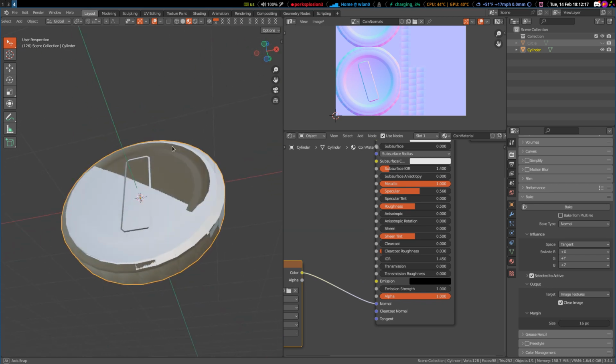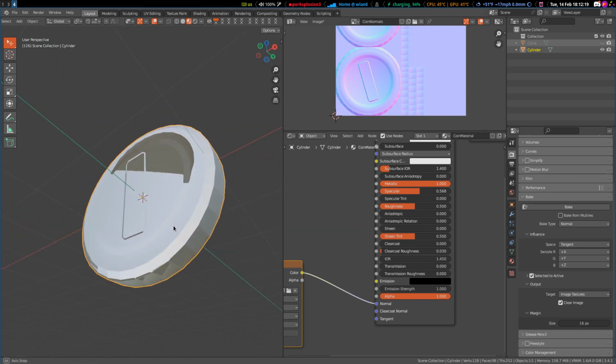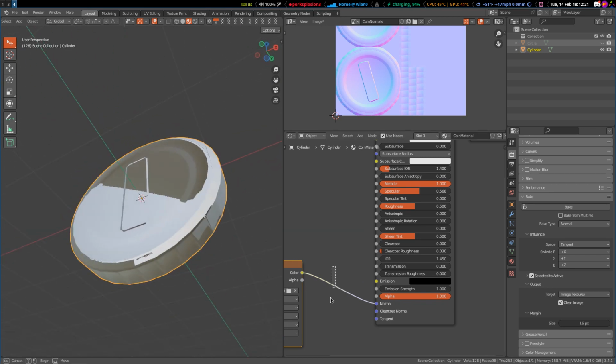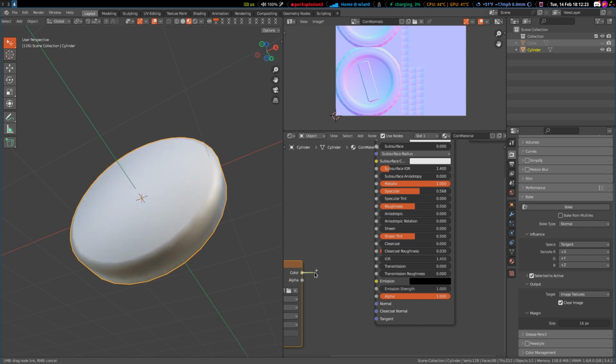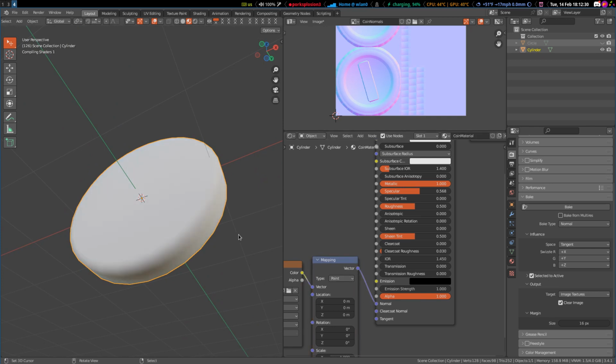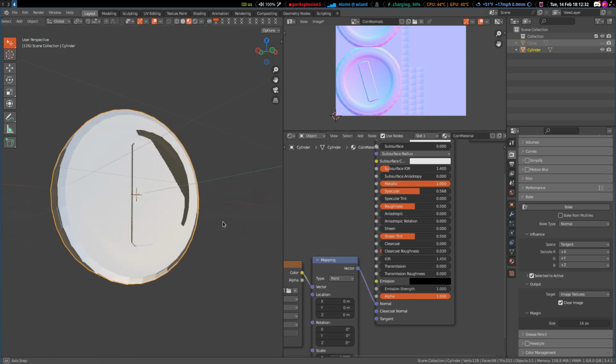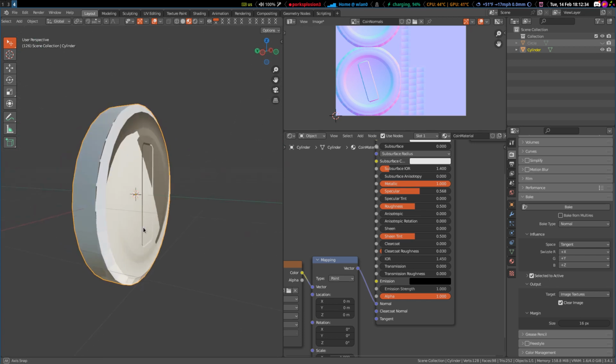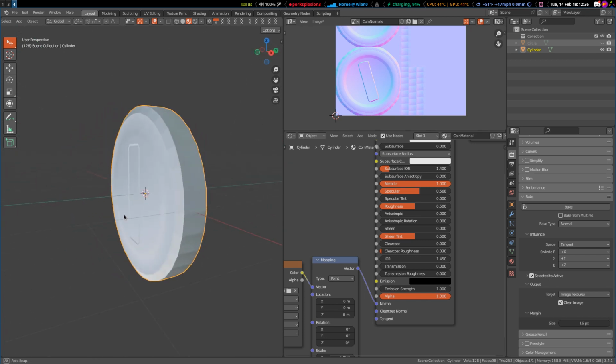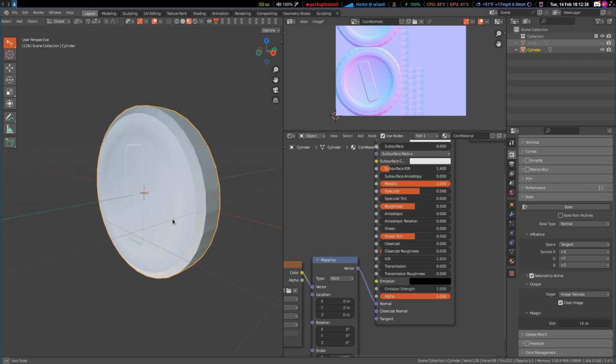Ah, there we go. So, yeah. Maybe I do want the mapping back. It looks like it's inverse of what I want.